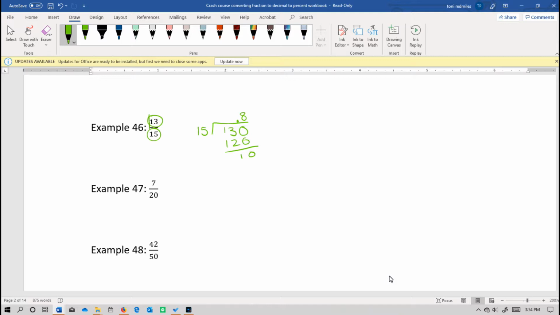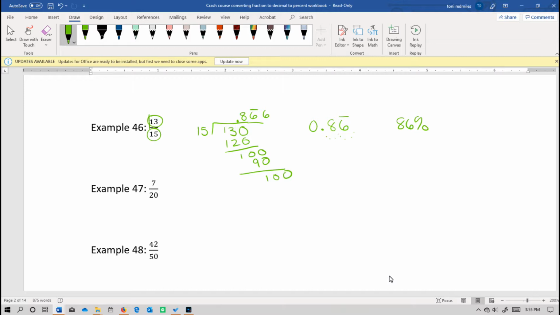All right, after I get on the right side of the decimal, I can add as many zeros as I want. And I know this can go in 6 times, which would be 90. And then I'm just going to keep repeating that 6 over and over again. So whenever we get a repeater, we go to the first time it comes up and we put a bar. So the answer as a decimal would be 0.8, 6 with a bar. All right, if I move that decimal place 2 places to the right, I have 86%.